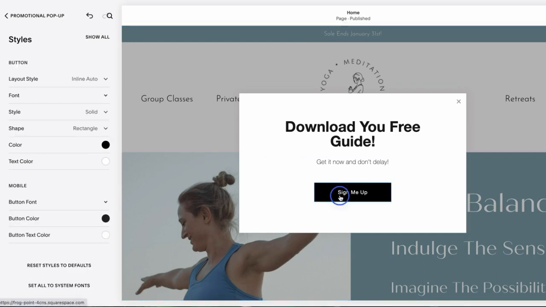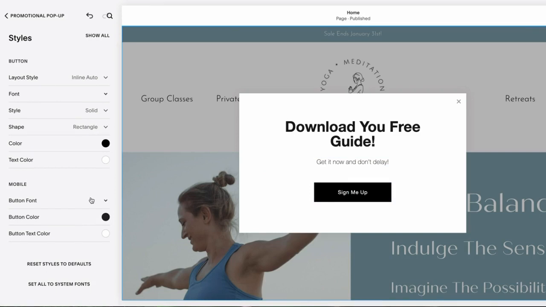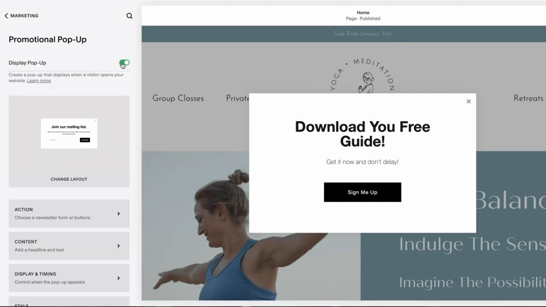And then when you're set with that, you can also click the button and it will bring up your options for the button, both on mobile and regular. So you can set all of your styles there. Once you're all done with that, you can click this, toggle it on. And the nice thing is even if you toggle it off, it's going to remember what you had in there last. You're not going to lose it. So you may want to use it at some point, turning it back on every quarter or something like that, depending on what you're doing. So it's nice that whatever you last did doesn't get lost.